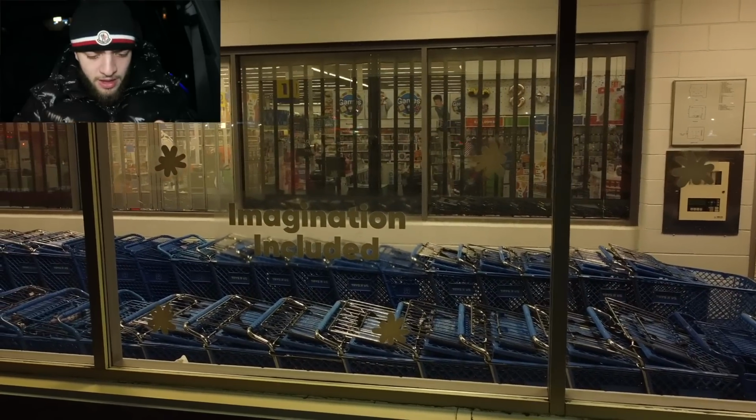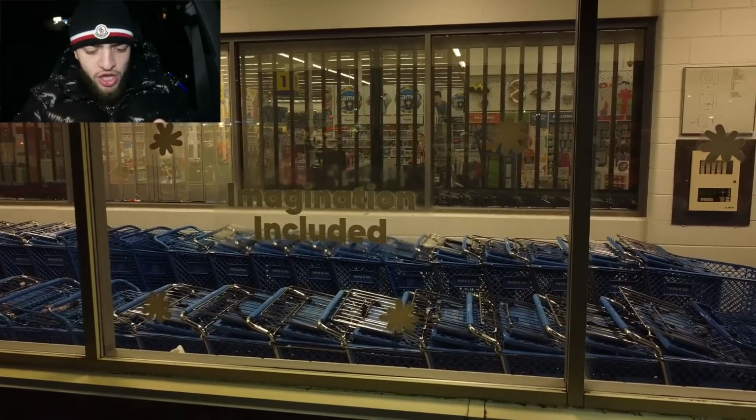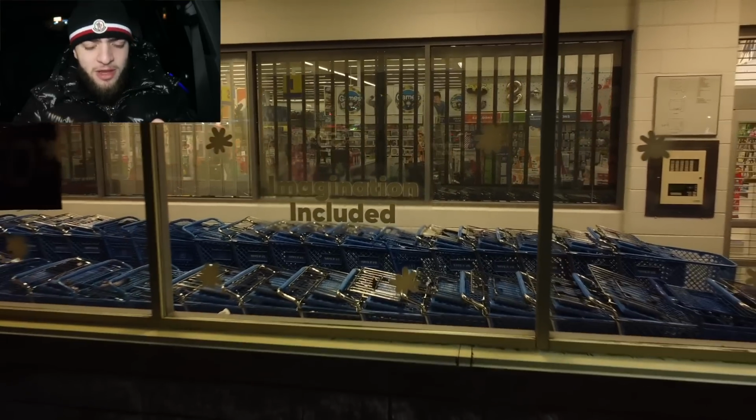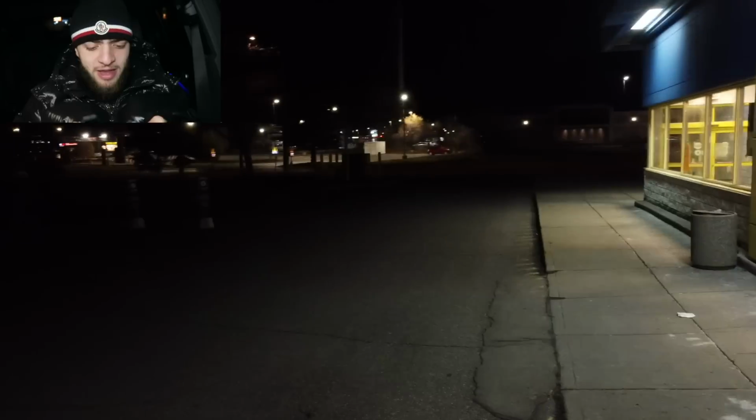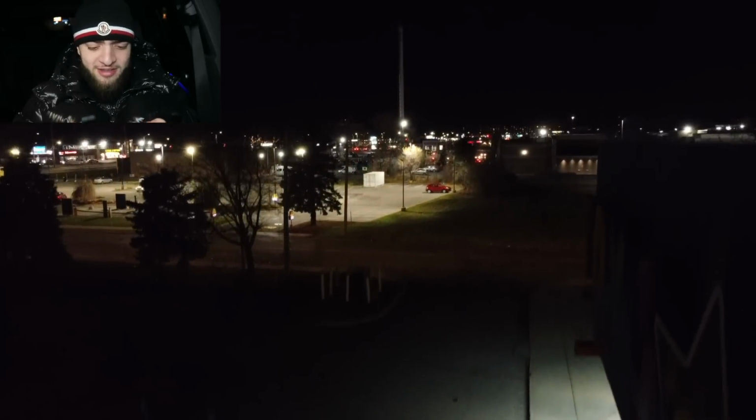Wait, wait. Is that dumb? Yo, are they actually inside of the toy store? No, I wish I could go inside of there right now. But they shut it down because Boxy Bo's a new Poppy Playtime character, and they didn't want anybody to get scared. So they just shut down the toy store, guys. It's usually open 24-7.